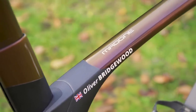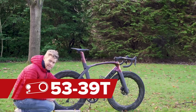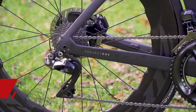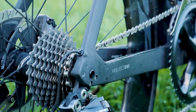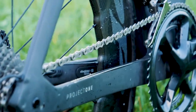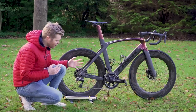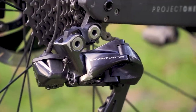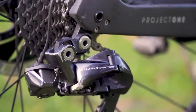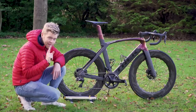The groupset on my Madone is Dura-Ace Di2 with hydraulic disc brakes, and I'm running a 53/39 standard chainset and an 11-28 cassette on the rear. I will change the cassette depending on the terrain — sometimes an 11-30 and sometimes even an 11-32. I like having a 53/39 chainset because once you get it up to speed it just feels really efficient, and I like the feeling of having something to push against. The keen-eyed among you may have noticed a little bit of battle damage on my rear mech — a slight scuff. That was caused when I slid off on an oil patch at Ride London. But don't tell anyone — I don't want Trek to know!